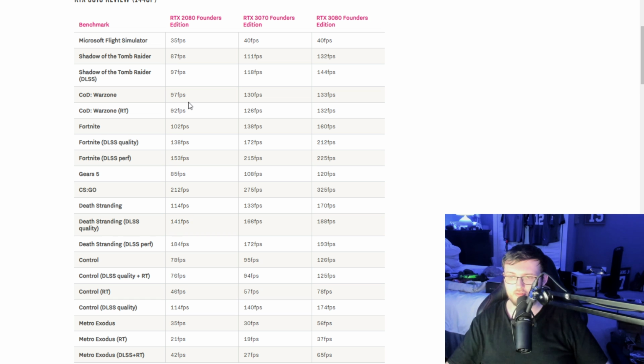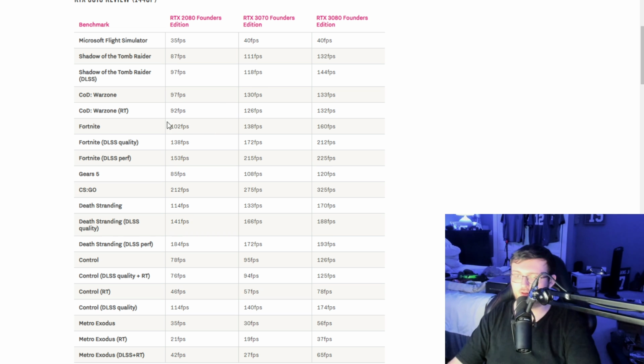COD Warzone, it is, again, better than the 2080, and it's very, very similar to the 3080 Founders Edition, only being 3 FPS less than the 3080. For Warzone with RT, it, as you can see, is still a little bit less, this time being around 6 FPS less than the 3080, but still, again, somewhat similar. Fortnite is going to be a little bit less, around 22 frames per second less than the 3080, but still, again, better than the 2080.